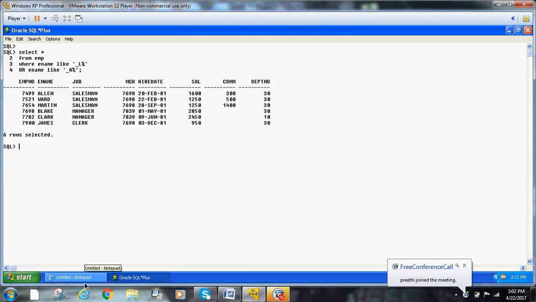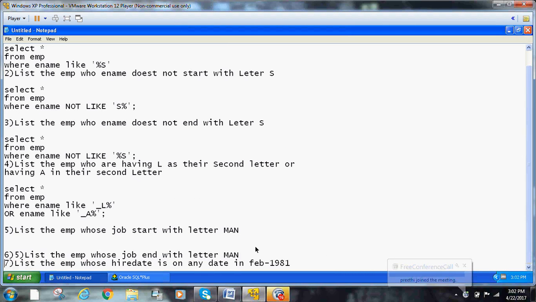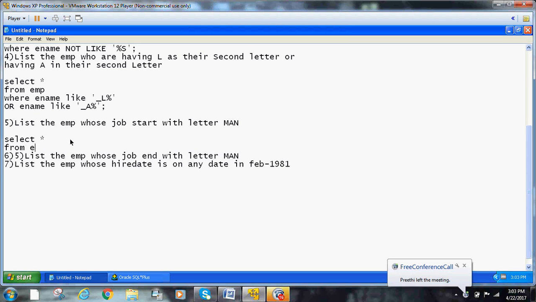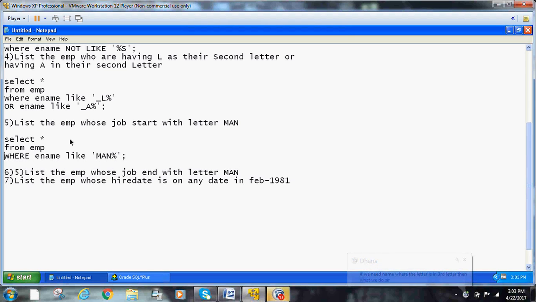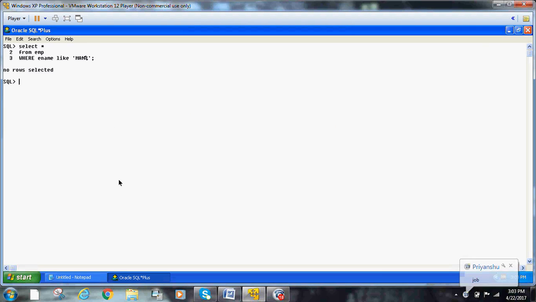Next one is list the EMP whose job starts with letter MAN. Select star from EMP where ename like 'MAN%'. Why am I not getting anything?